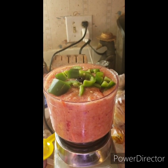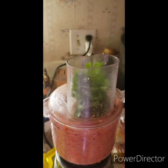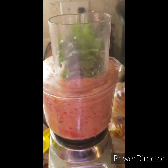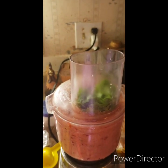Most of this stuff in here now. Now I am going to finish putting in the jalapeno and cilantro, and it'll be ready in a few. And lastly, cilantro. Put that in there somewhere.